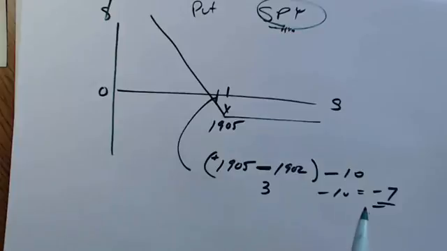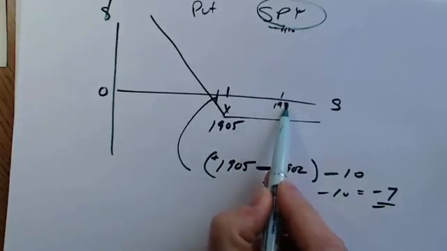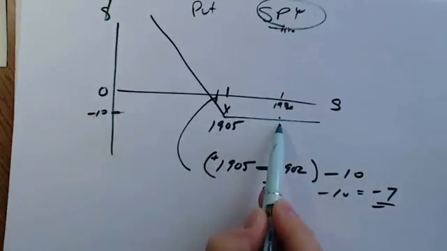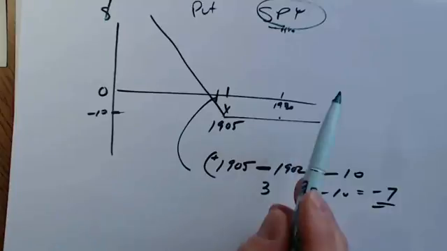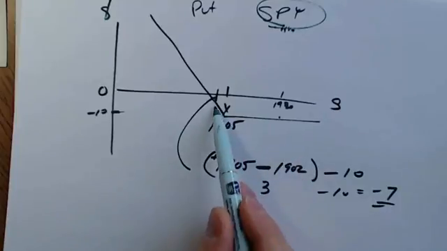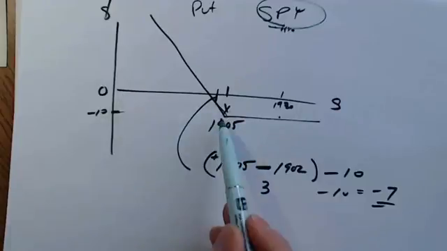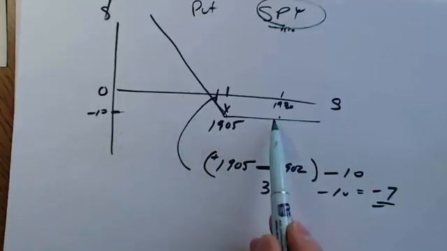You're losing $7 here. Now, what happens if the stock goes up to 1930? Well, you're going to lose your $10 total, because the option is out of the money. You lost your entire investment in the option, which is okay because it's capped at $10. Had you bought the SPYs at 1900, this $1,900 stock, it could have gone down to 1,000. You could have lost $905 per share. But with the option, you can only lose $10.